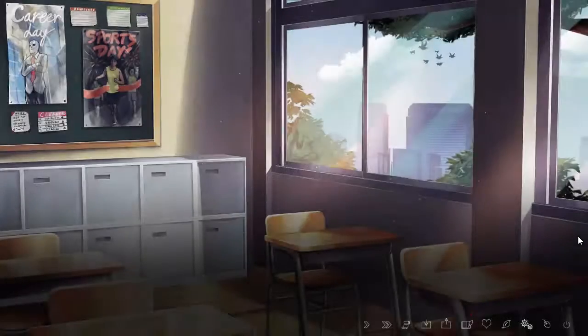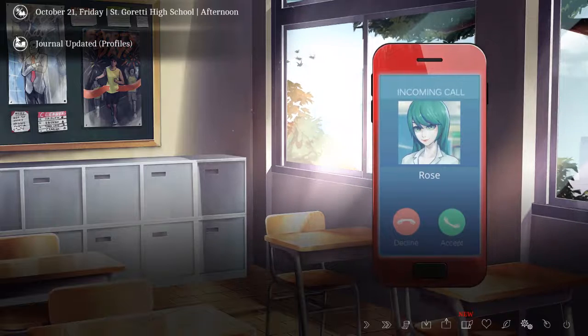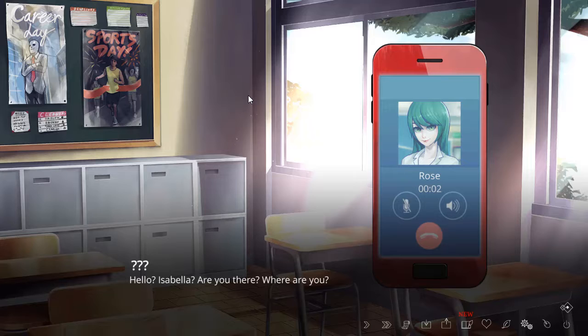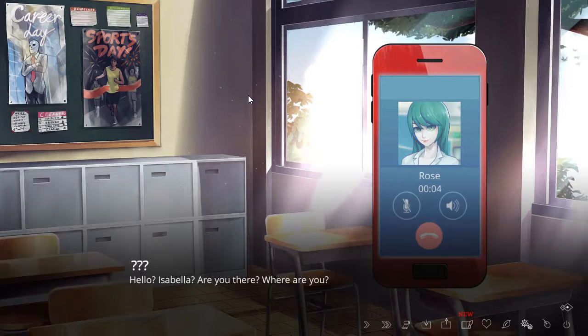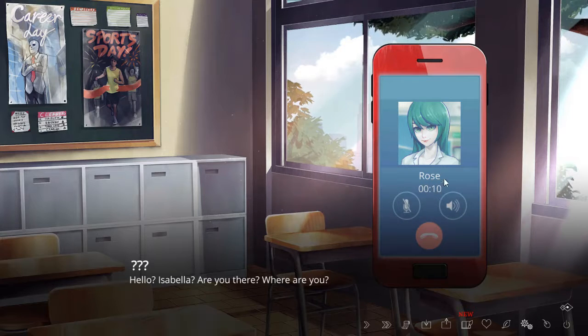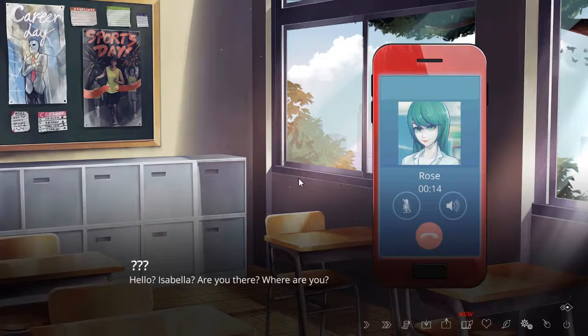Isabella. We got a call. Let's try. Hello? Isabella, are you there? Where are you? Okay, so somebody named Rose is calling us. Oh, it's funny because the time is moving here. Let's see who is Isabella.